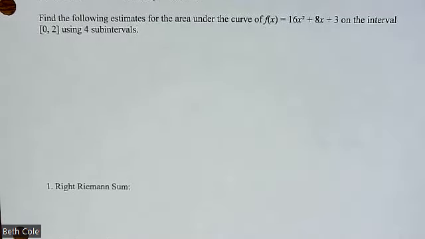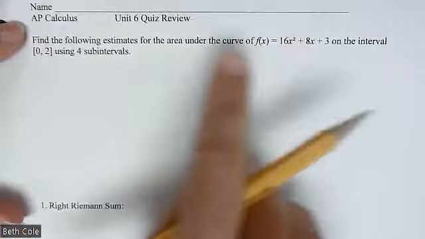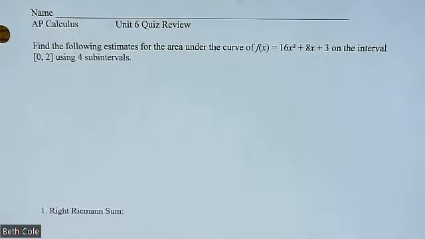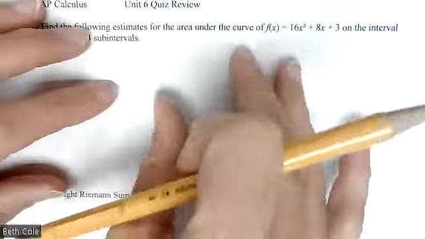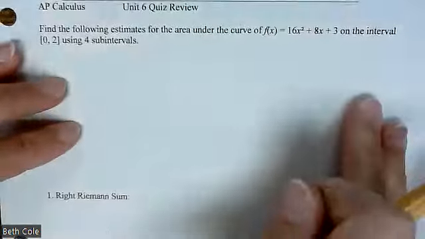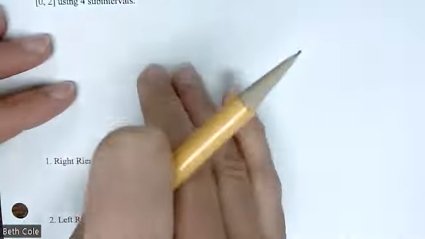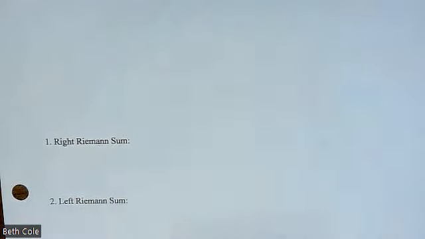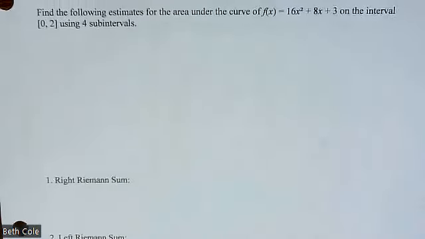So we are going to do all our sums for this function on the interval 0 to 2 using 4 sub-intervals. Now, first thing you're going to do is make a table. That's why I left all this space here, and then use your table to answer all the questions. As a side note, if your table's wrong, but all of your answers match your table, then I can give you credit for those. So no matter what, don't be a giver-upper.